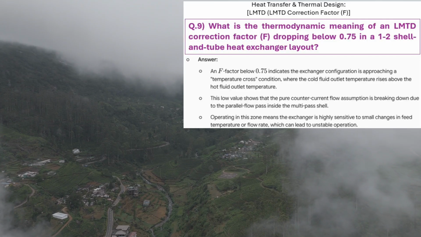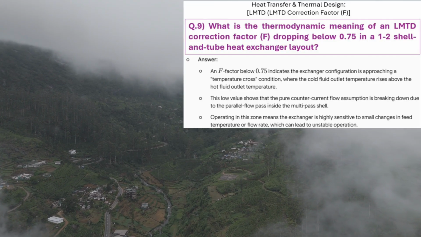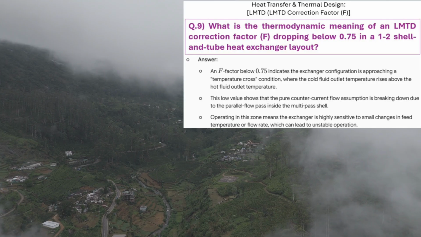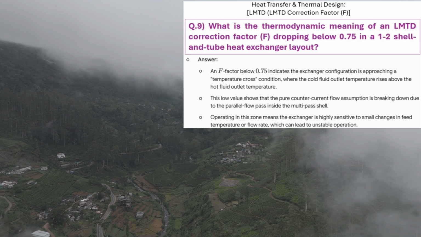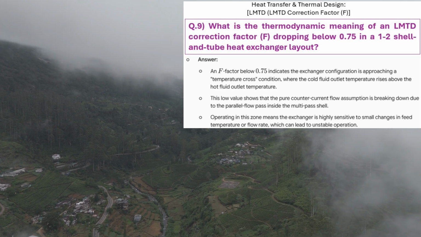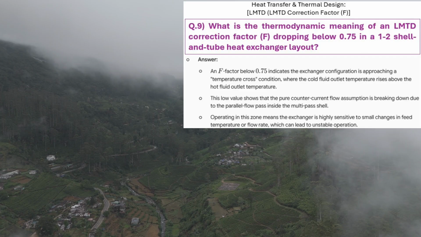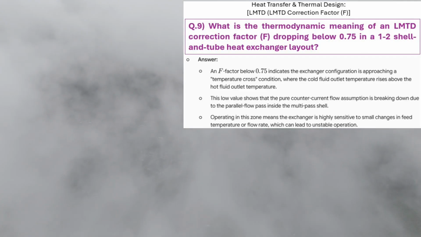And junior engineers often try to fix this just by adding more surface area to the model. Yeah. Why exactly does adding area fail here? Because the restriction is no longer a lack of surface area. It is the fundamental physical flow geometry. The physical routing of the fluids strictly limits the thermodynamic potential. You could make the bundle miles long and it wouldn't matter. Exactly. The parallel pass penalty still mathematically prevents the necessary heat transfer. The fluids reach thermal equilibrium partway through, and the rest of the surface area does absolutely nothing. So you must fundamentally alter the macroscopic shell configuration.